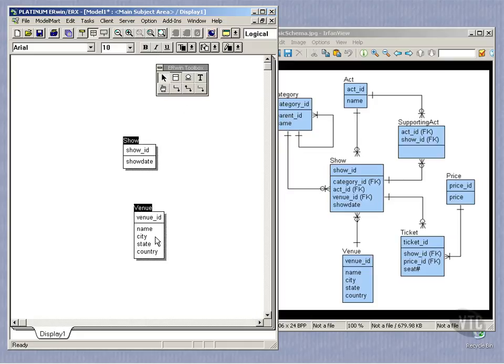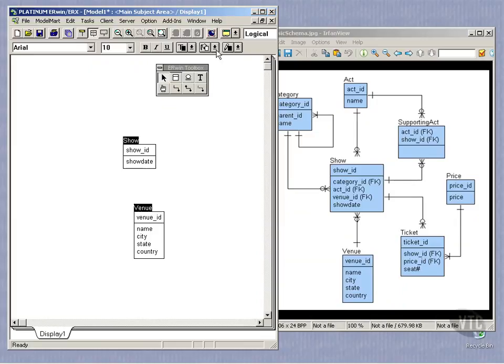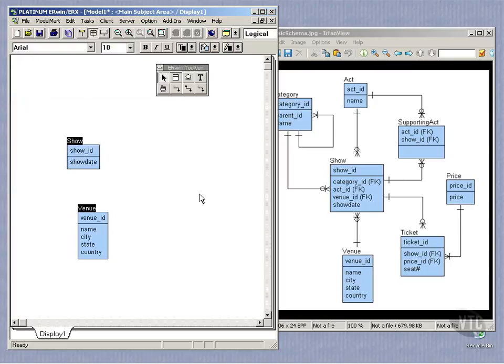The graphic image doesn't have these shadows in it. Right click on the background, get rid of the shadows, and it also has them colored blue, so now you can see it's all exactly the same. This is how I actually drew this model with this tool. I'm not showing you how to use the tool, I'm just showing you how I would go about creating a database model without going through the details and the mathematics and set theory of normalization and denormalization.